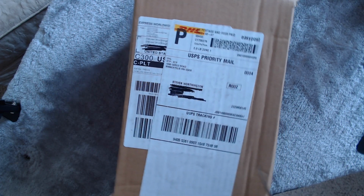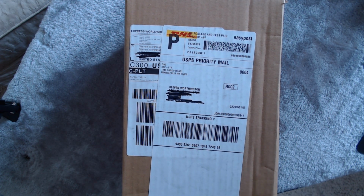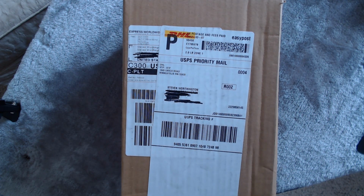So I know there's a lot of discussion whether we should or shouldn't buy direct from Hornby. Being in the US, buying direct from Hornby actually kind of makes sense for me, primarily because I get free shipping. And even though the Hornby prices may be a little bit more than model shops, and even though I'd like to be able to work with the model shops and do quite a bit, sometimes it's just easier to order direct from Hornby. They have what I want, and I get it pretty quickly. They ship it DHL, usually gets here in 2 or 3 days, and no shipping charges. So it's kind of a good deal for me.